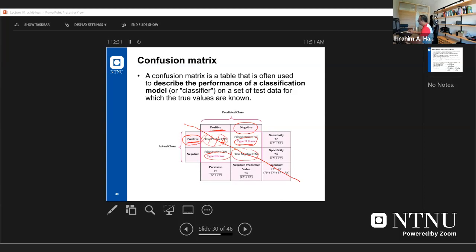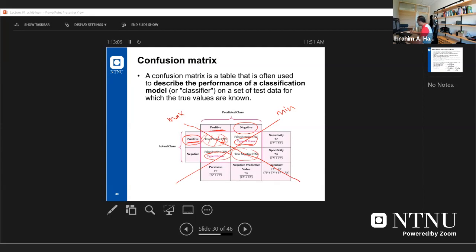In machine learning, we try to use an optimizer to adjust our weight values in a way to maximize the numbers across this diagonal and minimize the numbers across the other diagonal, right? We need to minimize all types of errors, false positive and false negative. So we try to minimize false positive, which is type 1 error, and false negative, which is type 2 error. At the same time, we need to maximize true positive and true negative.